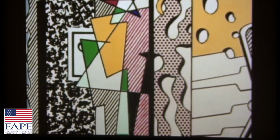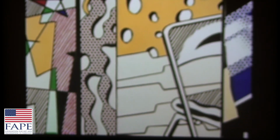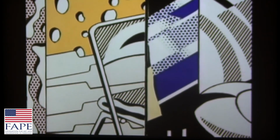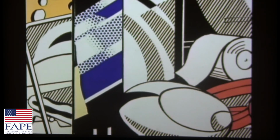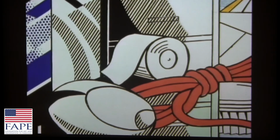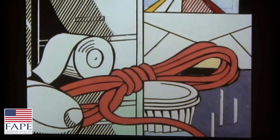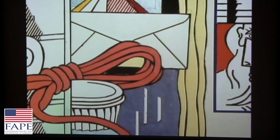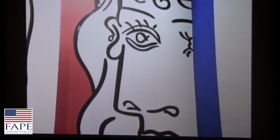Then Swiss cheese, which is purely a pattern, and file things, and a folding office chair, which is one of the boring pieces of furniture in the world, which I love to draw. There's a Brancusi newborn, which seems to fit right into the office furniture. There are files behind it, and adding machine tape, and electric extension cord. Then there's an envelope, which is part of the office furniture things, going into what looks like a lamp, but also has a Guernica aspect to it. And it goes over to the final Picasso head figure, which fit into a little niche in the architecture.